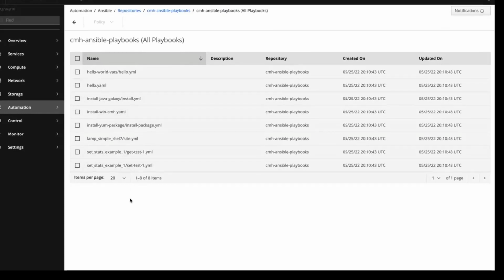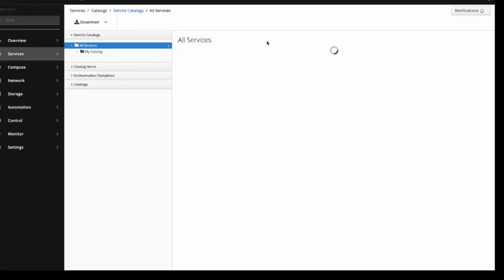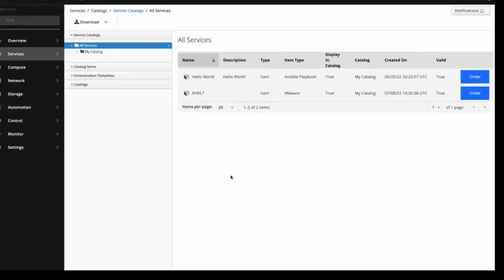Ansible Tower job templates can also be brought in through an Ansible Tower provider. And those can also be used in automation or in the service catalog. So speaking of the service catalog, we'll jump there next. Service catalog is a day one catalog. IT administrators can use this to offer virtual machines, containers, Ansible playbook executions to their end users by creating a catalog with choices that the user can make.